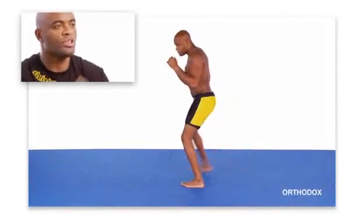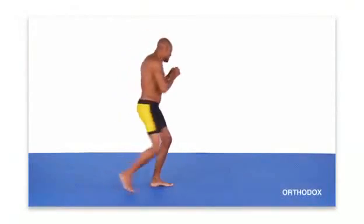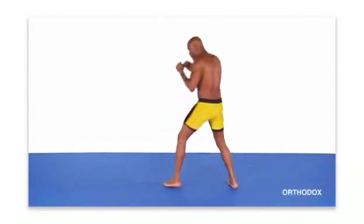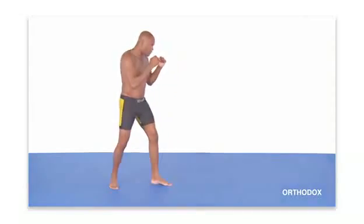The outside pivot is similar to the inside pivot, but instead of acquiring a dominant angle on your opponent's right side, you acquire a dominant angle on his left side. As you will learn later in the DVD, there are many situations in which this technique proves useful. For example, if your opponent is circling towards your left side, executing an outside pivot allows you to square your hips with his hips, eliminating his dominant angle of attack.